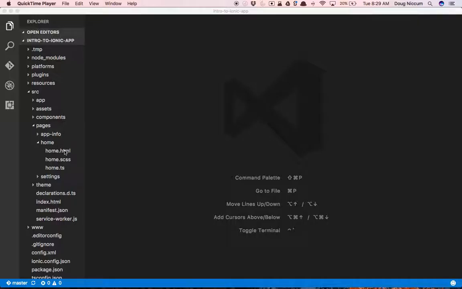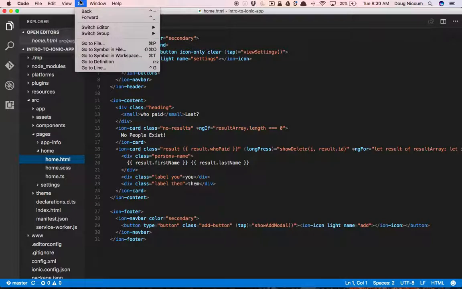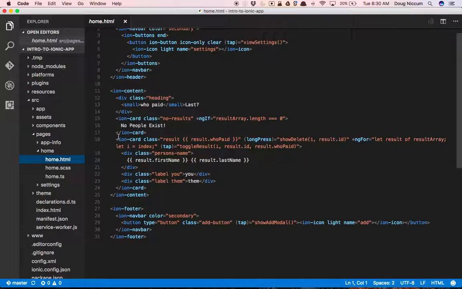So first things first, there was a bug that I introduced into the home page, and let me go ahead and turn on the toggle word wrap. There we go. There was a bug that while it worked during development, the linter that is introduced during a build process did not like it.